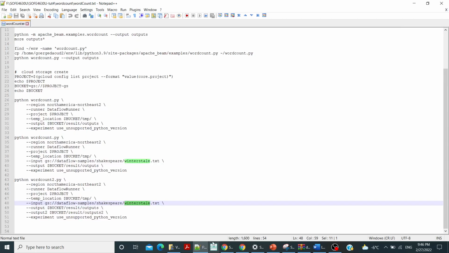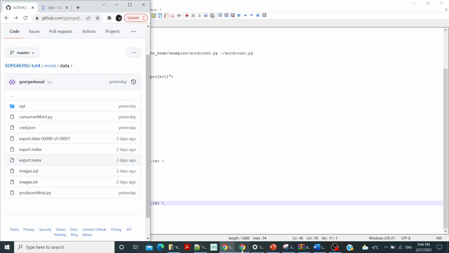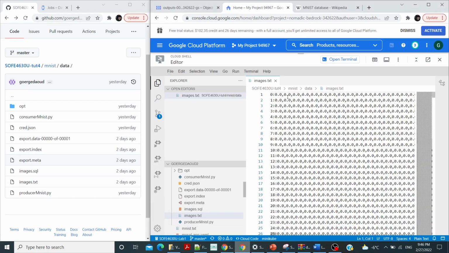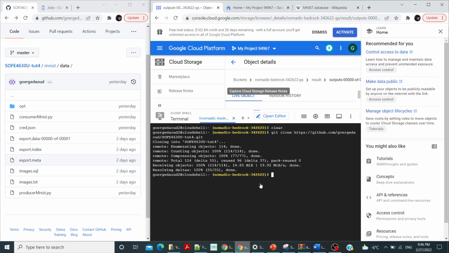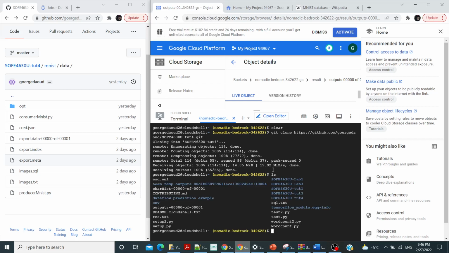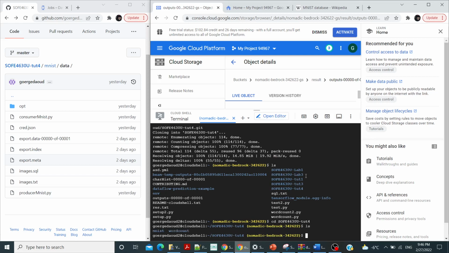Okay, let's return to our repo and our code. After we clone, there is a new folder called SOFE tutorial 4. Copy it, change directory to this folder, and list what is in it.